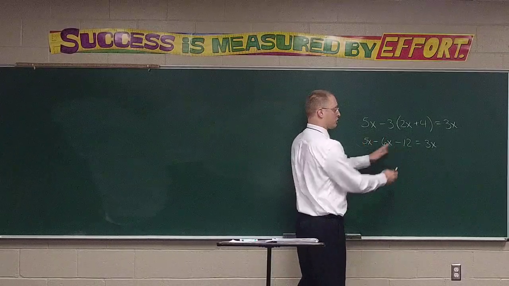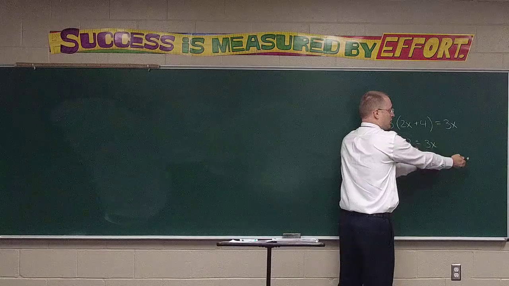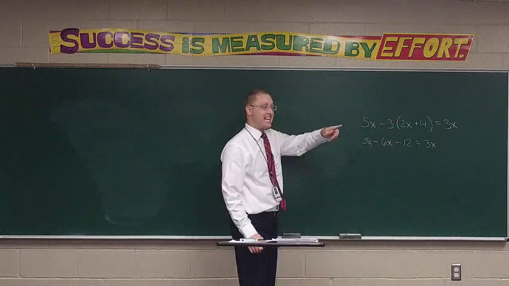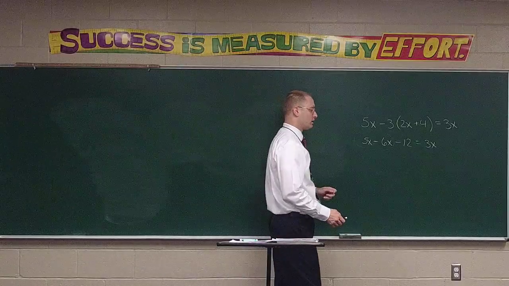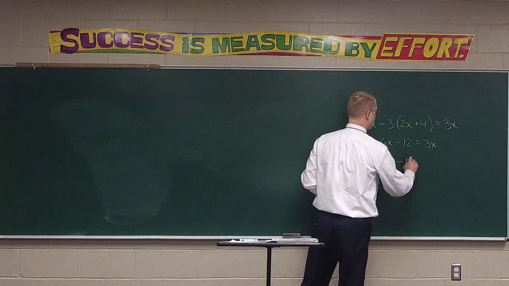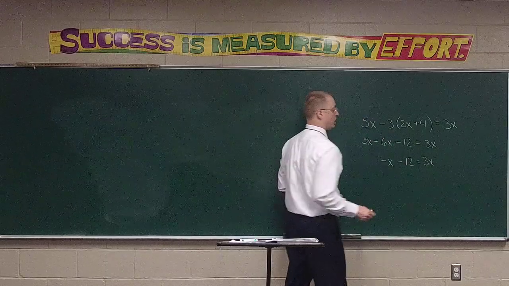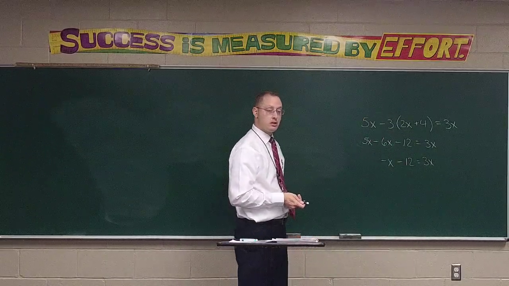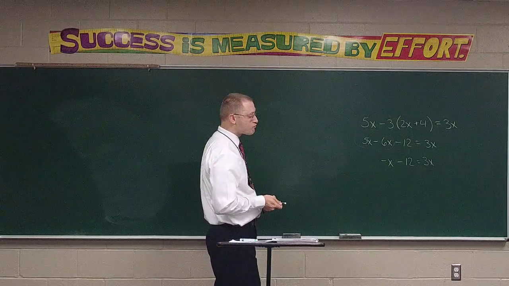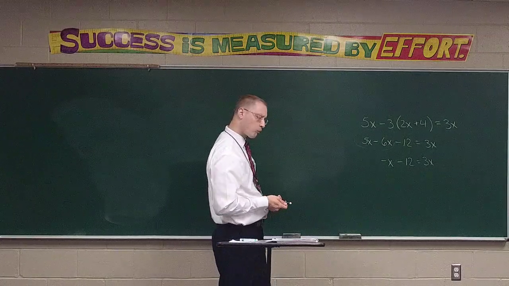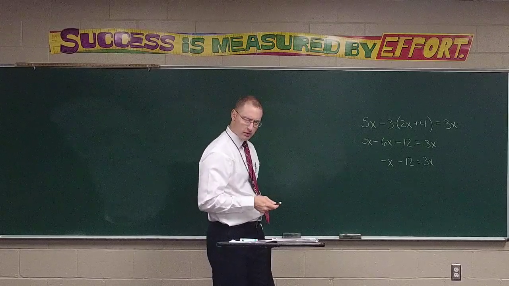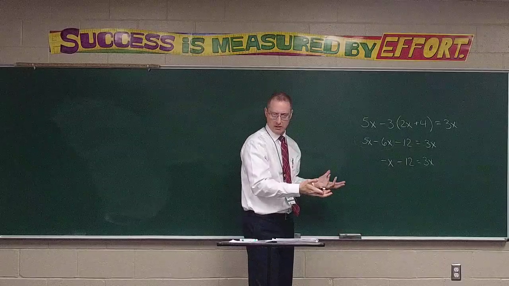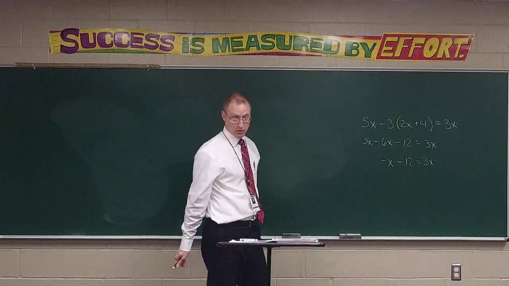Combine like terms, and I do have some like terms here. Now, there's nothing like the 12 over here, and for the 3x, there's nothing really with it, but certainly nothing like it on the other side. But the 5x and negative 6x combine to give us negative x. Negative 12 is equal to 3x. Noah, now what will we need to do? Brecken? I've got an x on both sides. You can't have that. So something's got to go.